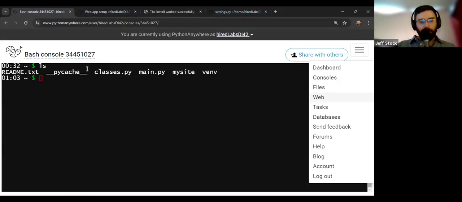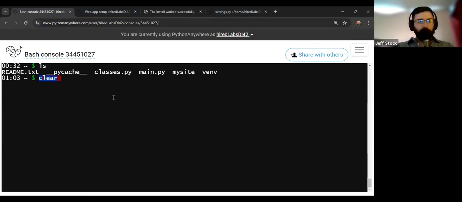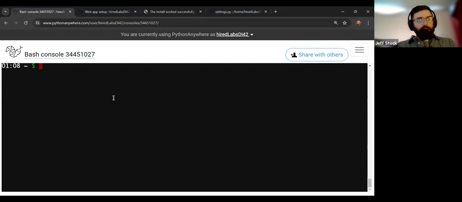I'll leave these open, but I'm going to go back over to my bash console, and we're going to start working in here. This is where the majority of what we're going to do for right now is. So let's clear this up and get going. All right, so the first thing we always need to do is activate our virtual environment. We have to get in the habit of doing that every time we start. And if you recall, the command for that is source, and then the name of the virtual environment, and I'm using tab complete. Remember that too.